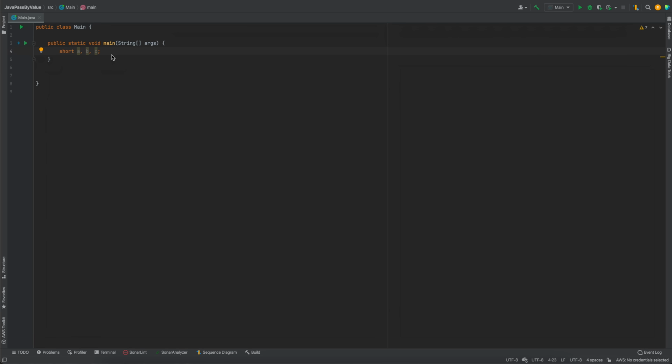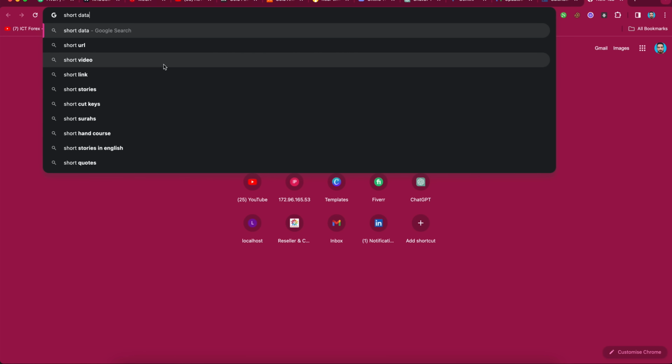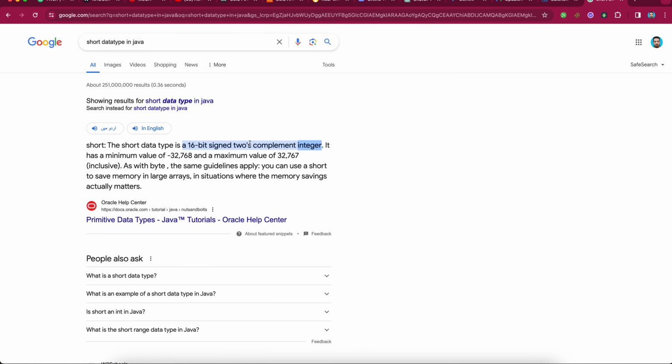If we go through the definition of the short variable, what it actually is, let me open my browser and write here short data type in Java. So it says that the short data type is a 16-bit signed two's complement integer.